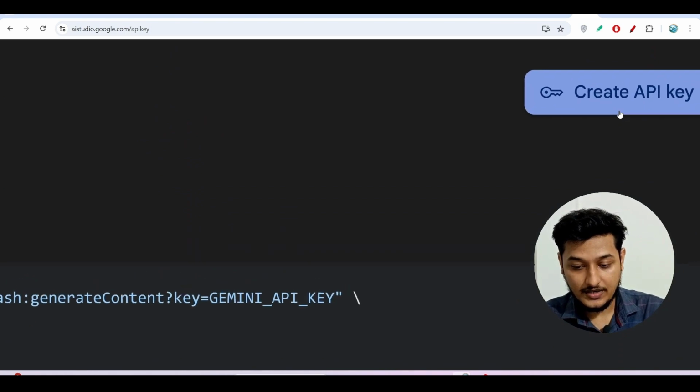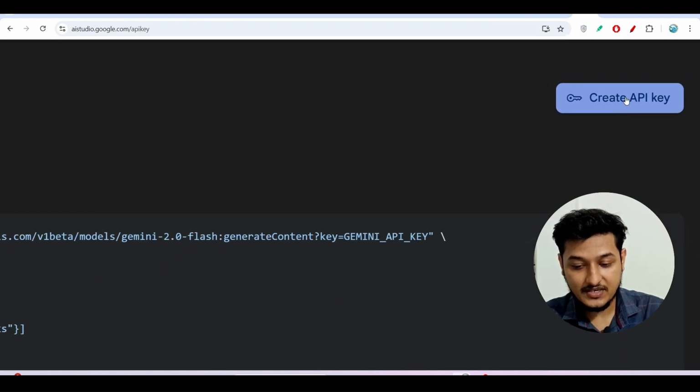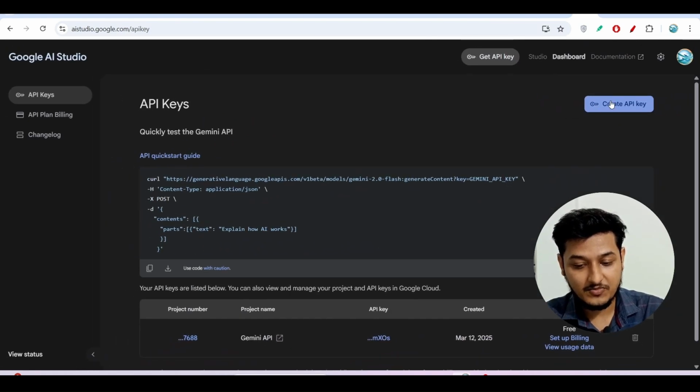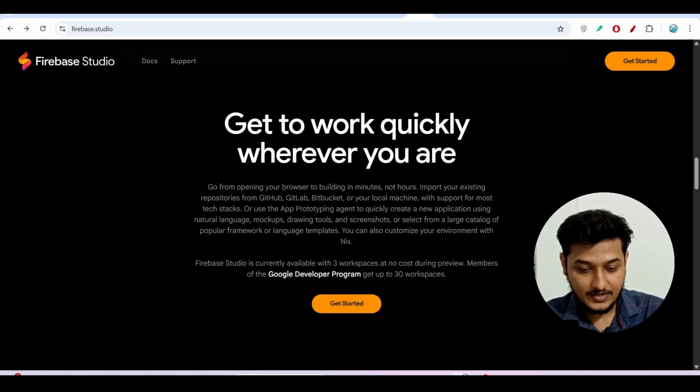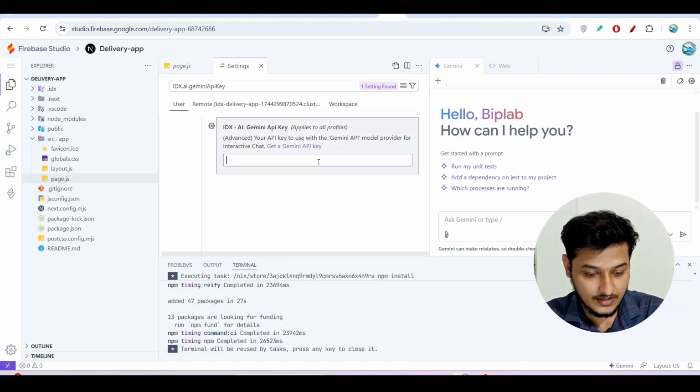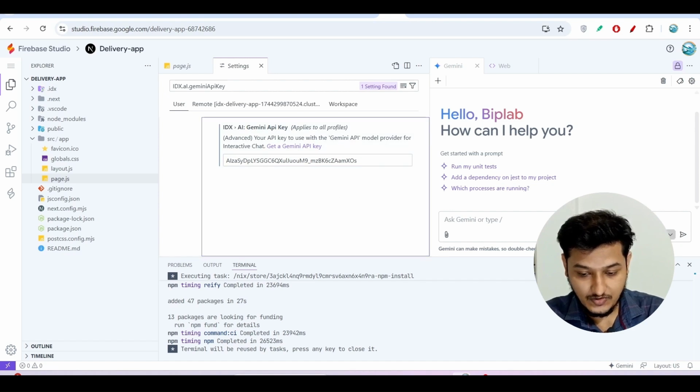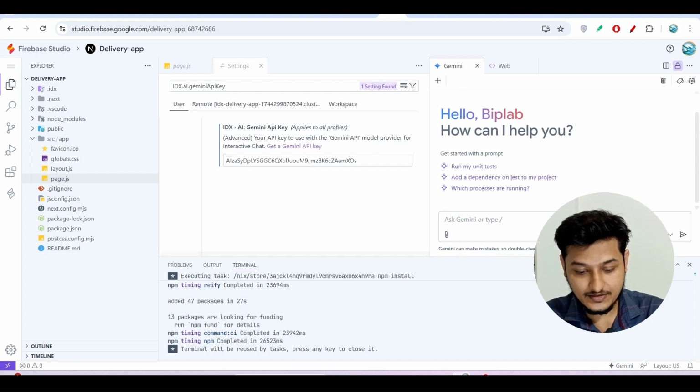Here you have to click on create API key. This is a simple process that you have to do. Now I will choose my API key and paste it there. Okay, so here I will paste it, and after that it is done. And now if I select this model again, here it is selected.